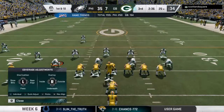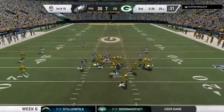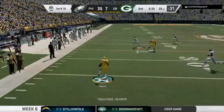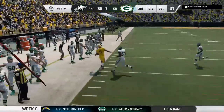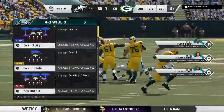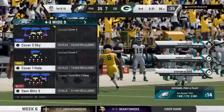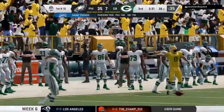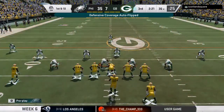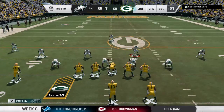About set to get this drive started, the Green Bay offense at the line. And they weren't on the sidelines for long, but I'll tell you what, I'm glad you and I weren't down there. We could hear the coaches from all the way up here. They were adamant, you've got to hold on to the football or else we have no hope. Yeah, it's easy for me to laugh sitting up here, but you're exactly right. If we were down there, that message would have been received a whole different way. Because turnovers, they've been a big problem for them. Got to take care of the football. Got to hold on to it.